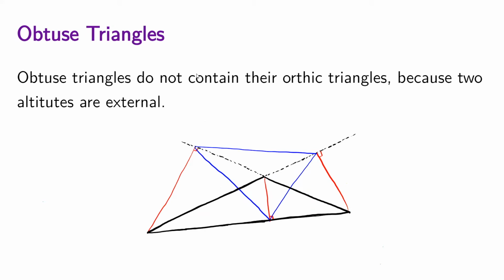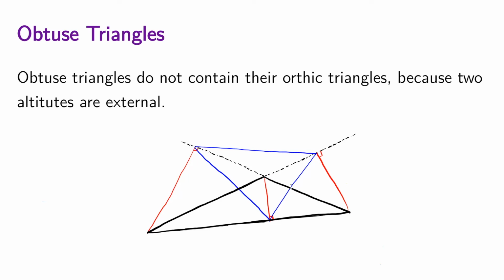And you can even construct still the Orthic Triangle. That's the blue triangle shown in this picture here. But it's not inside our original black triangle anymore, because the altitudes from two of the vertices, the acute vertices, are not inside the original triangle. So two of the vertices of the Orthic Triangle, where the altitudes meet the sides, which you have to extend in this case, are not inside the original triangle. And so if you tried to do the same thing, start your billiard ball rolling on the blue line inside the original triangle in the right direction, you would hit an edge and you would bounce off.